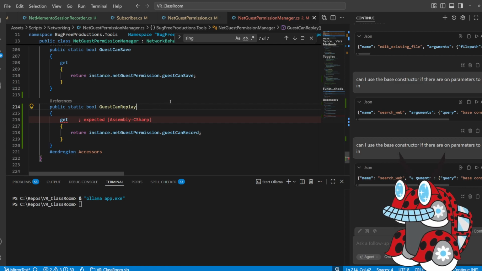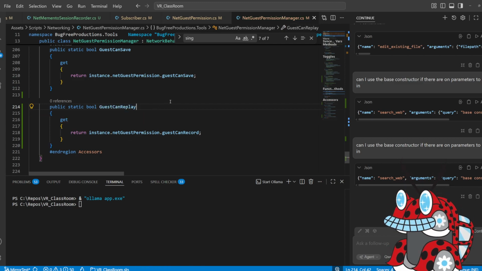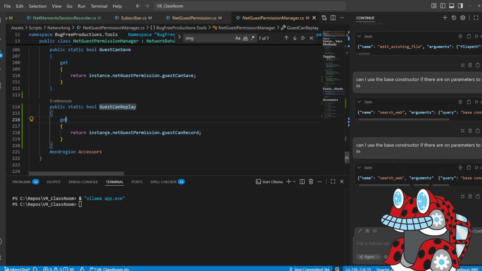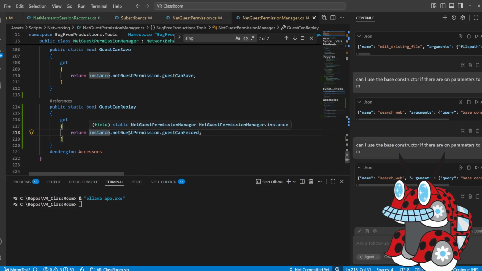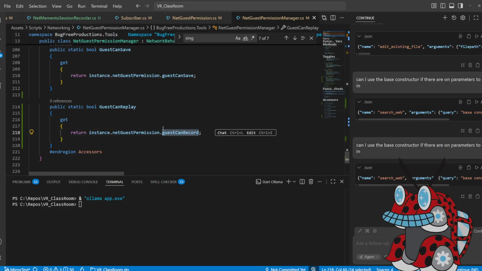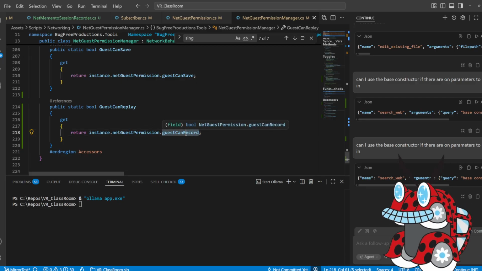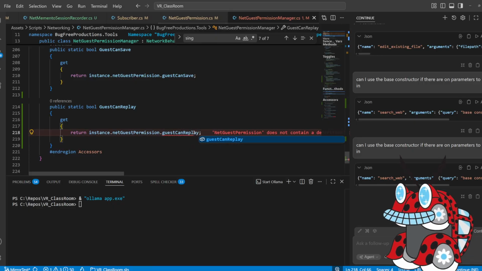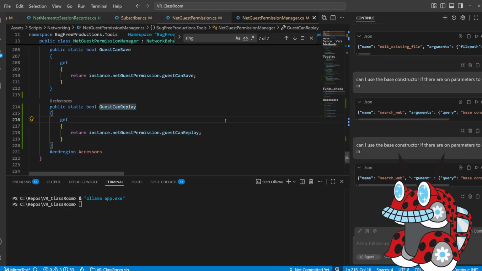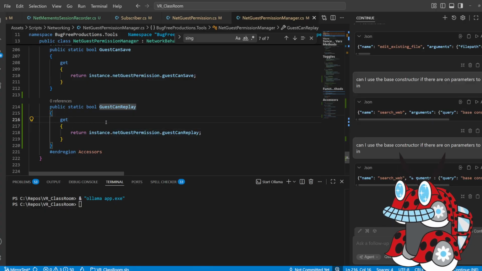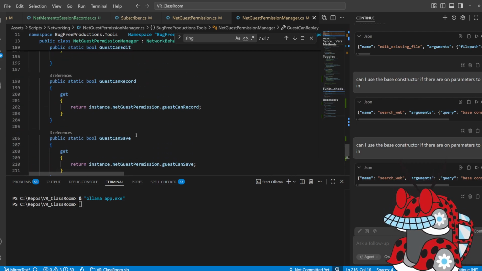Oh, because they're written as accessors, so they don't, or written as, yeah, accessors. Wait. Inside NetGuest, guest can record. This should get changed to replay. Guest can replay. And then now this is all set up.